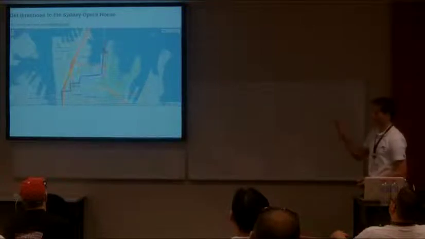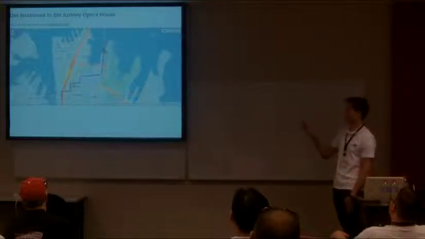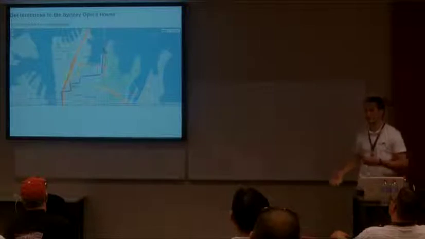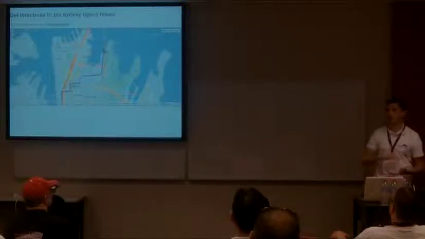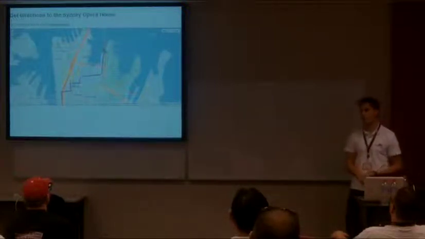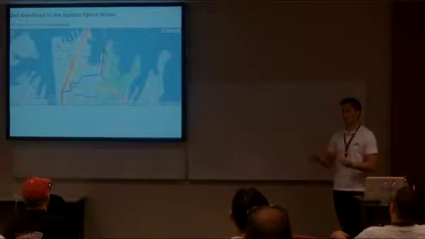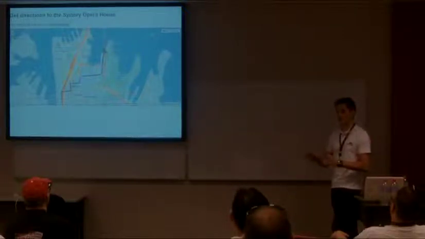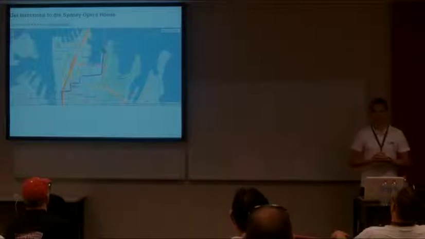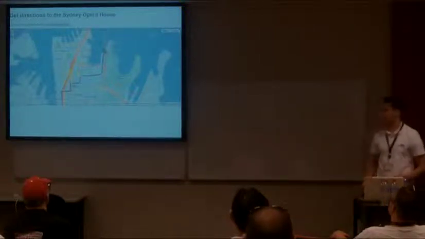Now obviously, for anybody that's used the Google Maps API already, you know that you can set the default zoom level. I set it deliberately further out. You can also set the default geolocation of the map. So if you wanted the map there in the first place, you can load it and then utilize it to show the directions. You don't have to only show it for this particular purpose.